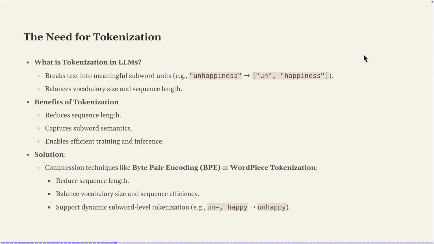Okay, because we don't want to consider these numbers as just numbers, but these numbers should have some semantic relationship. So later on, when we do self-attention, this self-attention module will be able to learn these kinds of dependencies. So the tokenizer would like to make it easier for a transformer self-attention module to learn faster and enable efficient training and inference. There are different techniques, and the most famous ones are byte pair encoding, WordPiece tokenization, and SentencePiece tokenization.